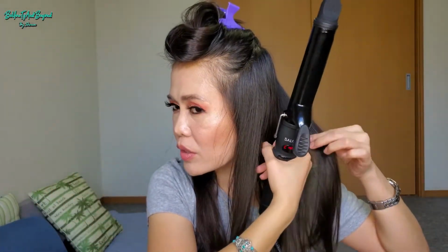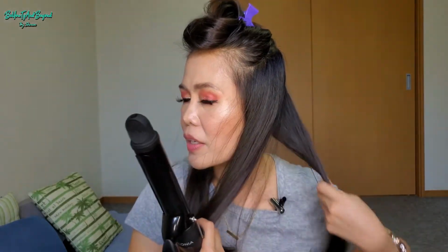So, I'm not very familiar in using this type of one kasi yun nga, like I said, I always use my flat iron. So, excuse if I use this very awkwardly kasi hindi talaga ako masyadong marunong sa ganito. So, let's get started.